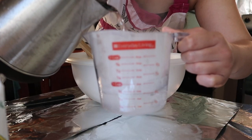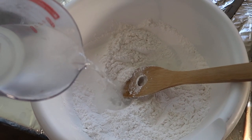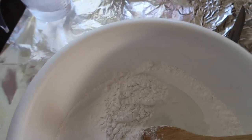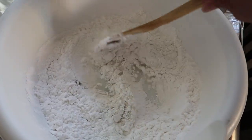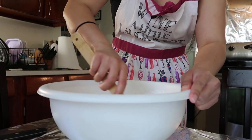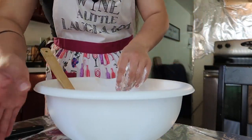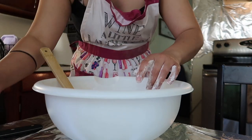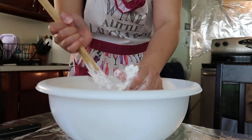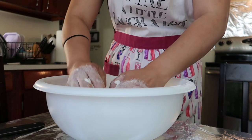Here I have some water that I boiled with my kettle, and I'm measuring 1 cup and pouring that slowly into the mixture. You will need to use hot boiling water for the mixture, so just be very careful during this part. After feeling the texture of the mixture, I'm going to slowly add more boiling water from the 1 cup and mix again. This part is the most challenging because the mixture will look dry, but once you knead it with your fist, it will start to become softer and more doughy.